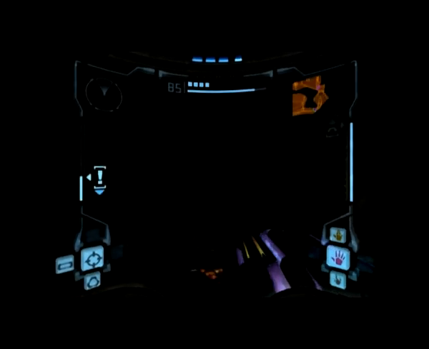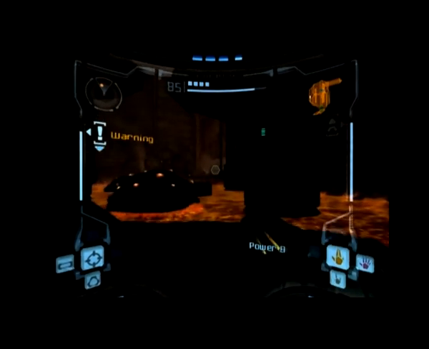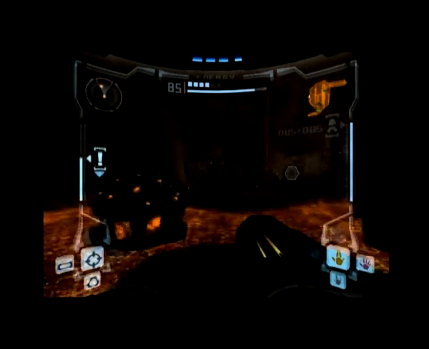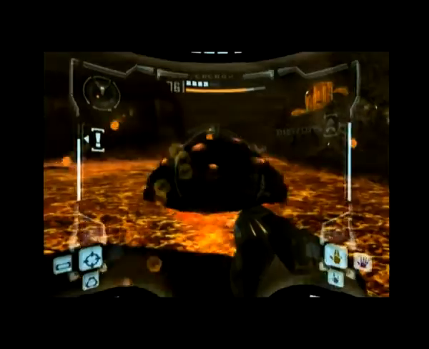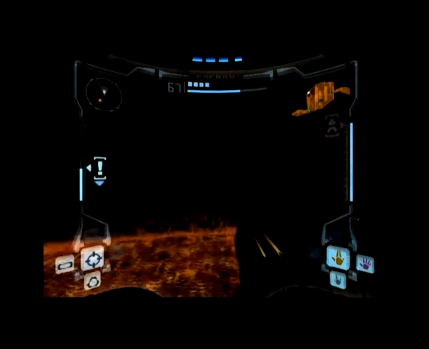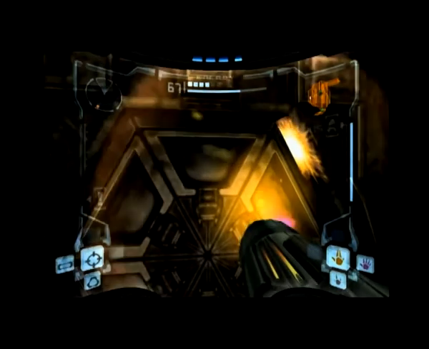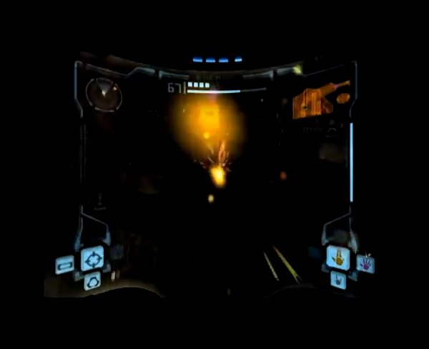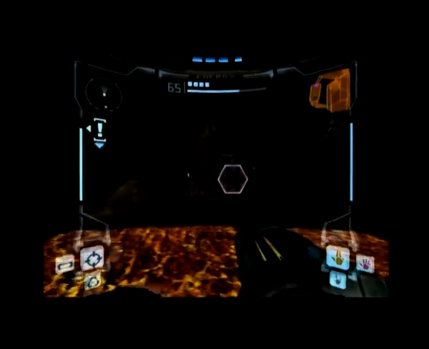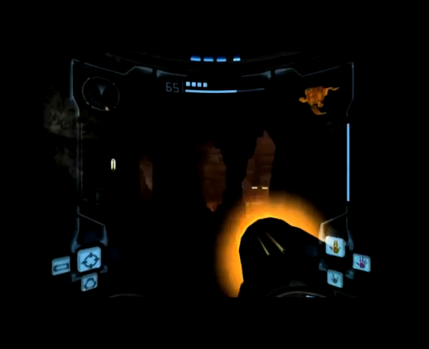The lava is incredibly dangerous if you keep falling into it like I do. So, right. I hate these things. I hate this room. I don't care about getting burned by these things. I just want to get out of here as quickly as possible.